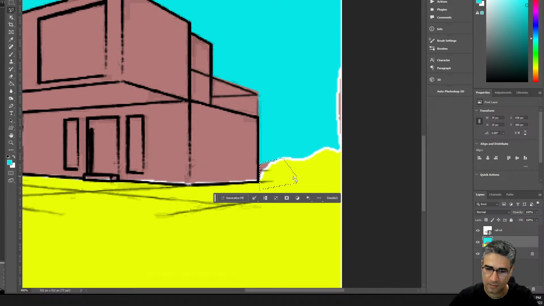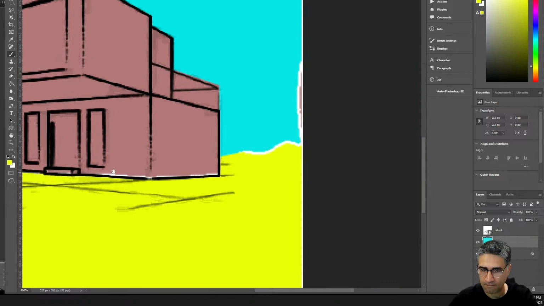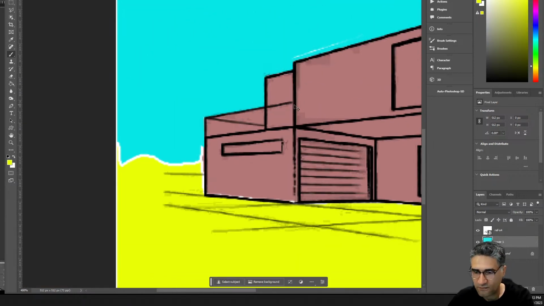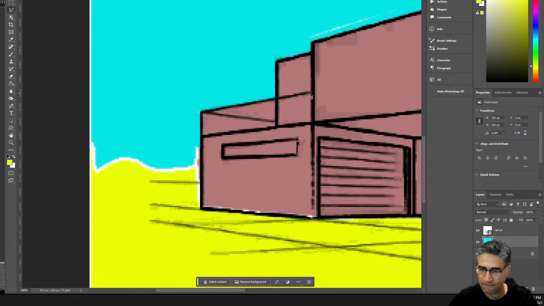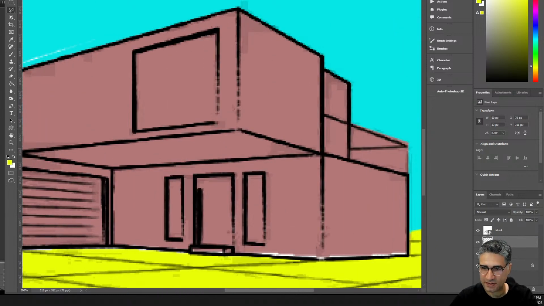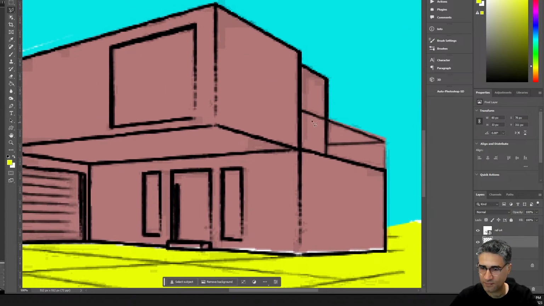Okay, and for the handrails, please let me create a new layer and color that like this. After that, I will change the color.